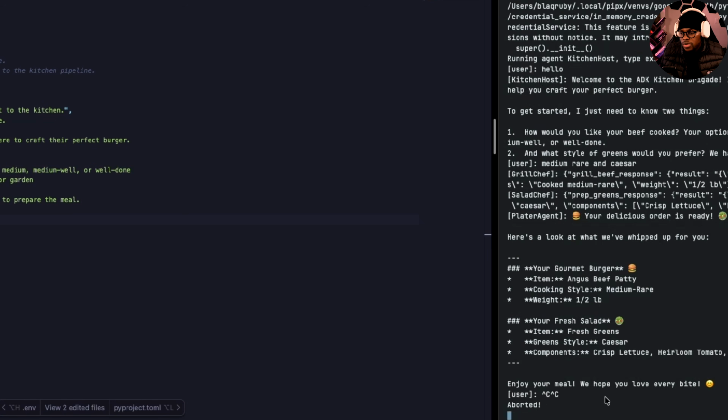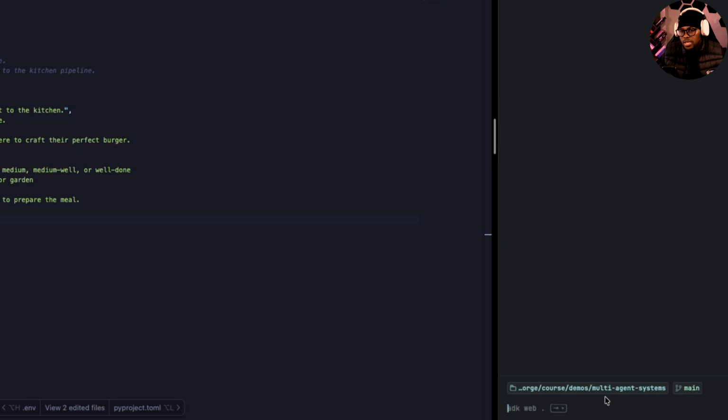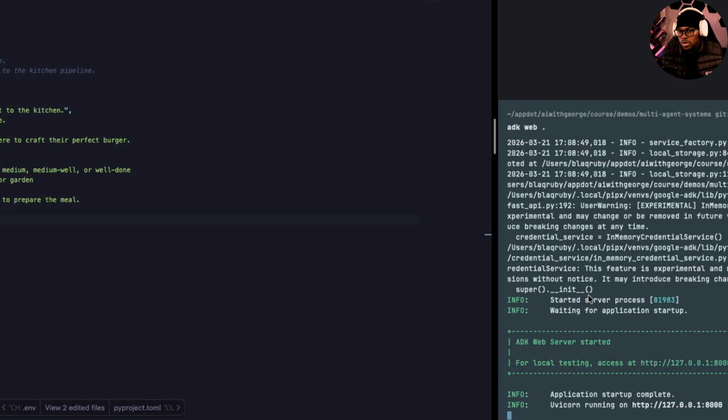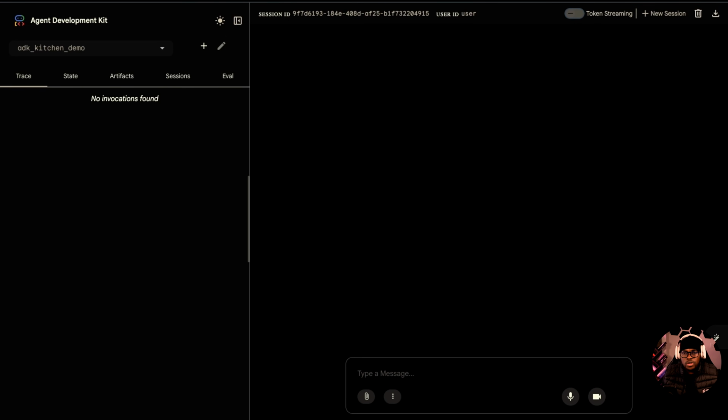Now another way that we can run this agent also is using the adk web command. So now if I use adk web and I point it to the root directory, what this does is it's going to start a visual interface that I can use to interact with my ADK agent. So right now we can see this is running on port 8000. So let's just copy that URL. So over here on the browser, we're just going to go in and type in the URL we copied, and you can see that opens the ADK development kit user interface. Now the ADK user interface is an interface we can use to interact with our agent or sub-agents.